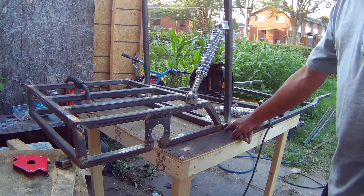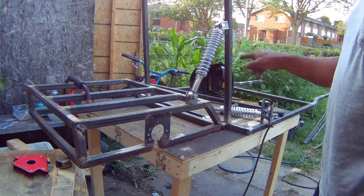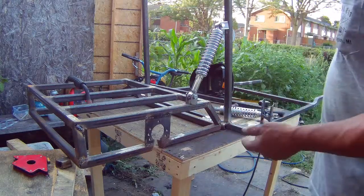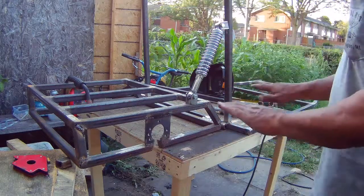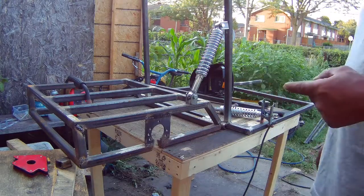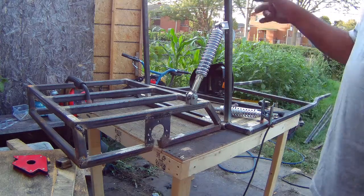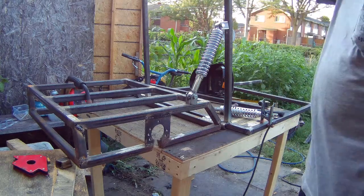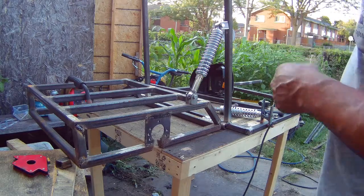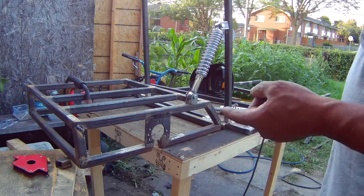I'm going to lift this up a little bit also in the center before I weld the brackets, because when I put the weight of the engine and my weight in the cart and everything, it's going to straighten up, right? So I'm going to leave this video here. I'm going to test the paintball gun that I'm going to put on here tonight, and I should have that video up tonight also.